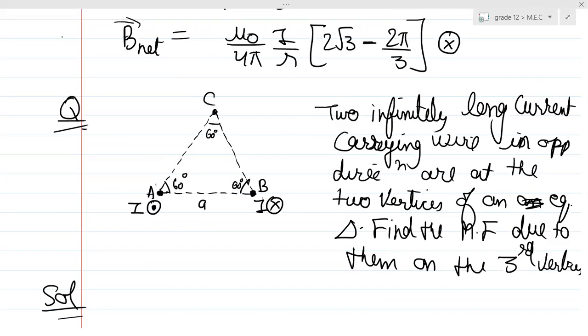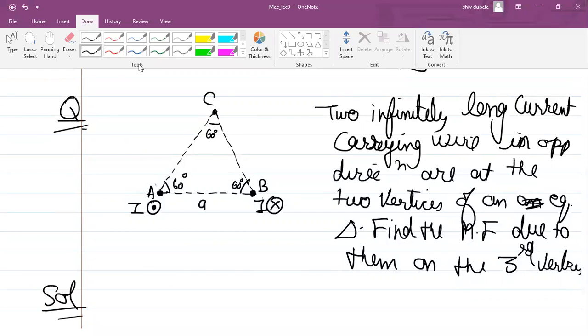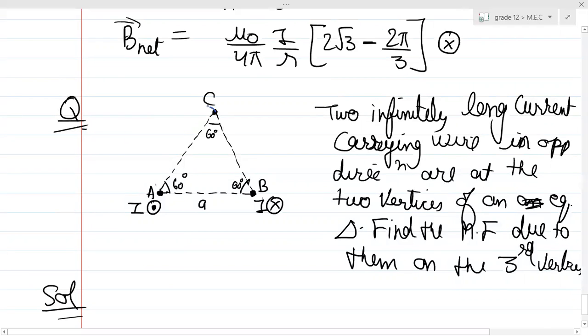Okay, guys. So if I have current which is coming towards me, I'll open my finger towards C. So can you see my fingertips open towards C? So when I curl my fingers, will the magnetic field due to current at A point like this? Yes? Will it point like this, guys? Yes, sir. So this is the magnetic field due to A.